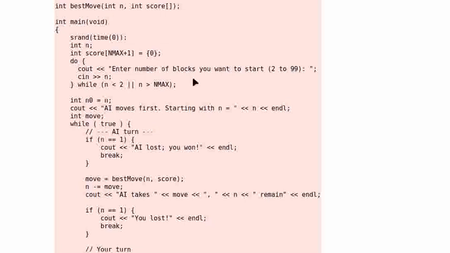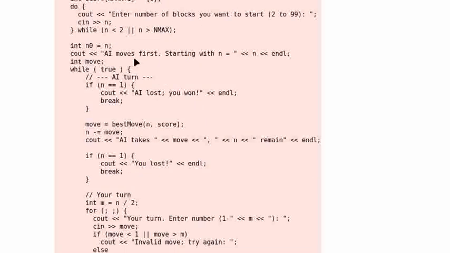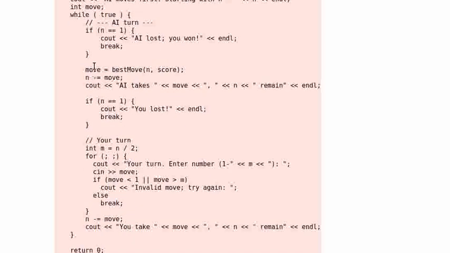And then we start with a certain value of n between 2 to 99. And we let AI move first, starting with the value that we entered. And so AI uses the algorithm that we discussed, bestMove, to find the best move.